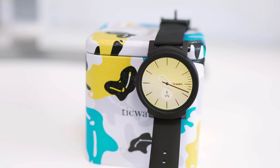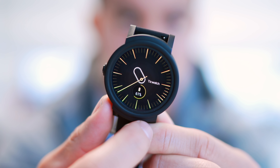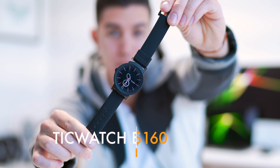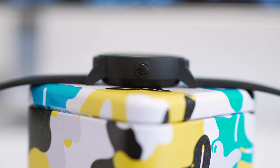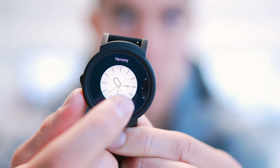Let's get into today's video. So the TicWatch E — there are technically two models: the S Sport and the E version which is Express. This one is the cheaper of the two and that's the main reason why I think this watch is so good. Not to mention they always have sales over on the TicWatch site, which means it's one of the cheapest ways to get into a smartwatch. It's simple in design — I just went for the all black variant. You can wear it with every single outfit, unlike some of the brighter versions they have for the S model. It's just versatile.